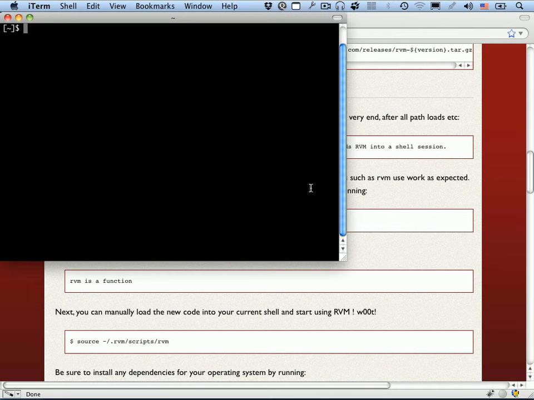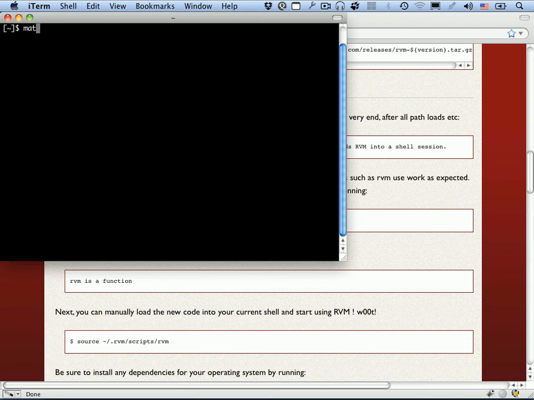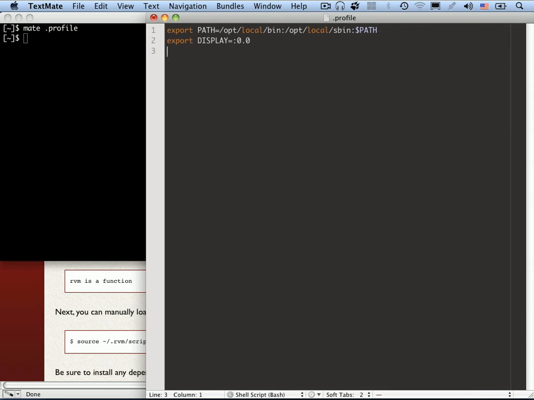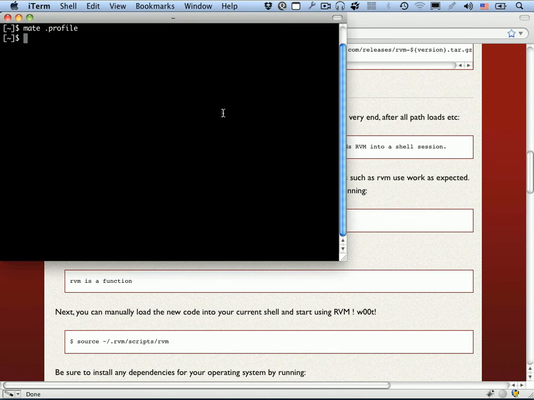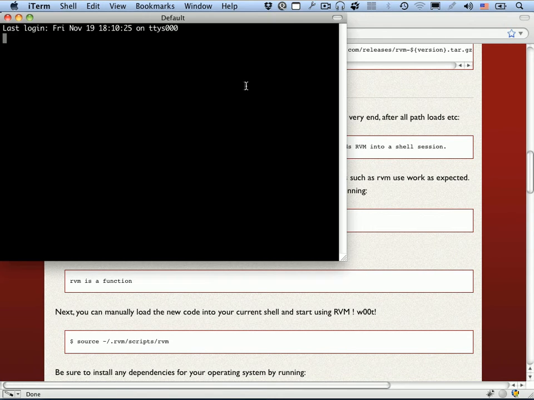This is just a quick insert. I'd like to thank Stefano Bernardi for catching this error. There's one more thing we have to do if we're installing RVM for the first time. There's a line here, you can see at the RVM installation website, that you have to put in your profile. So this is in the home directory, it's .profile. And you can just add in this line. And then it's probably a good idea not just to source this, but actually to log out. So let's do this, and then restart it.